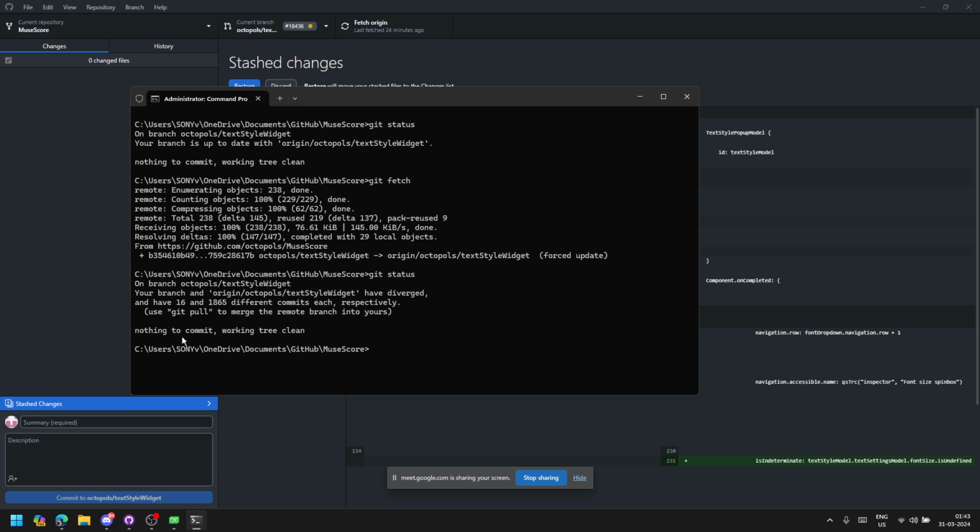And what you want now is just reset your local branch. Oh no, let's do one thing first. Could you type git log and then -1?